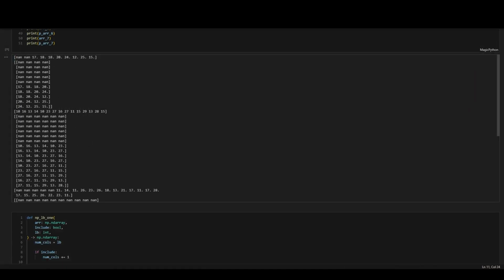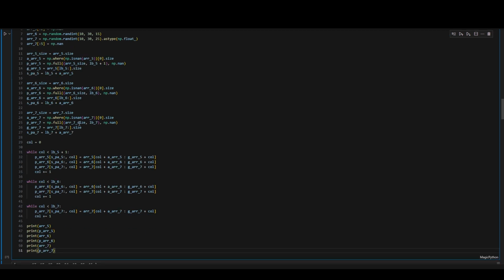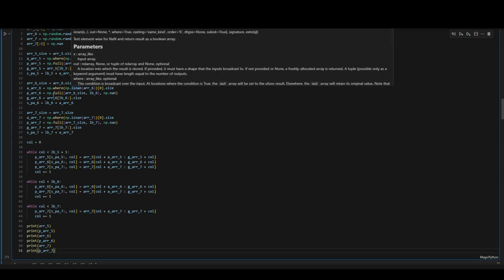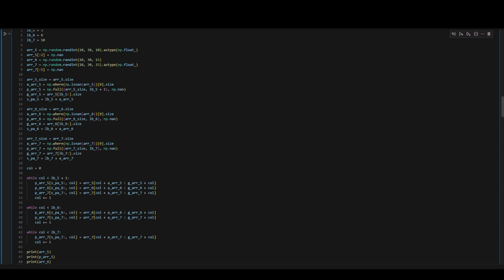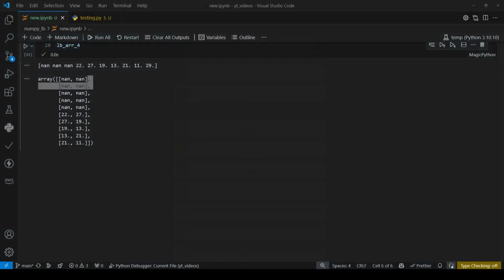And now we've got to do the big boy here, which is: what if you have different array sizes? You have some that have NaN values, you have some that don't. You have one that wants to have includes, you have 2 that don't want to have includes. How do you do all of this without having to do multiple loops? And so we're going to do all of this madness right here in the next section.